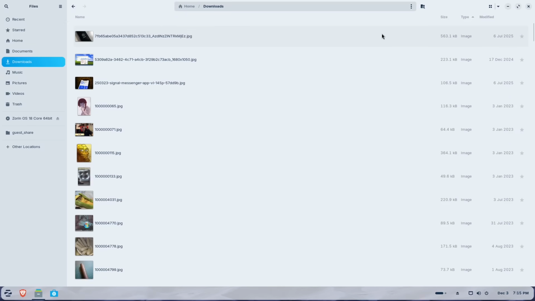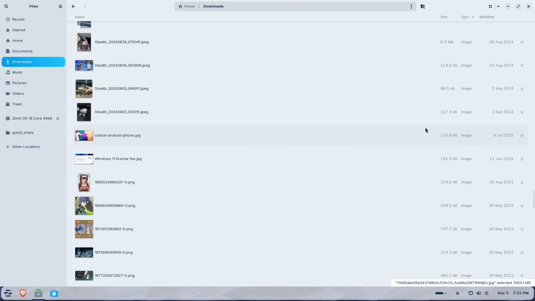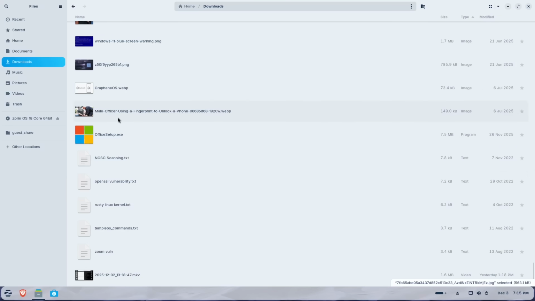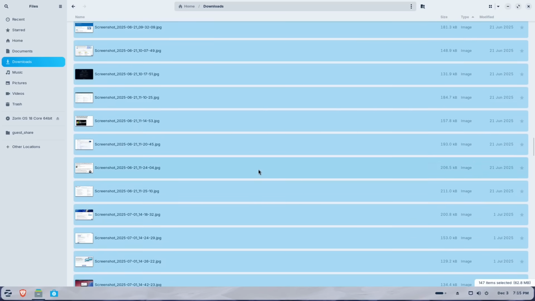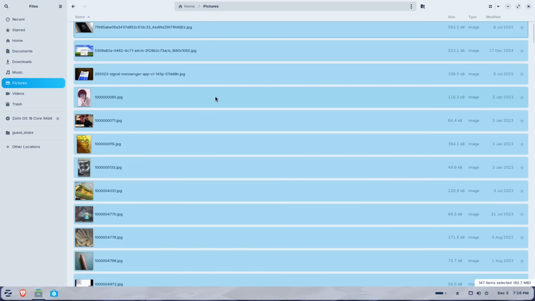Yeah, it does. And here's a quick little hack you can use in these graphical file managers, and I believe this works on pretty much every single one in existence. You can click on the first file and then scroll all the way to the bottom of the list of files you want to copy. This is only going to work if you've got them in sequential order like this. And then hold Shift, press on the last file, and then it selects everything in between. And so now we can copy and then paste with Control-C, Control-V into pictures, and boom, we just copied over all the images from downloads into pictures.